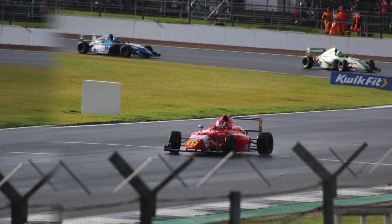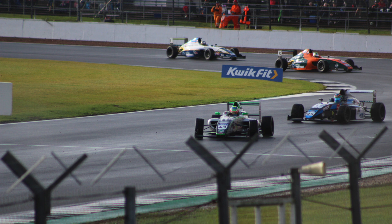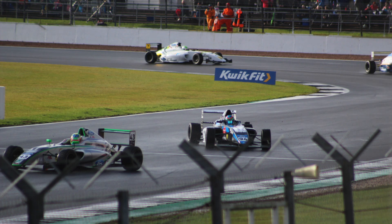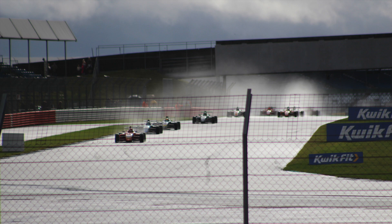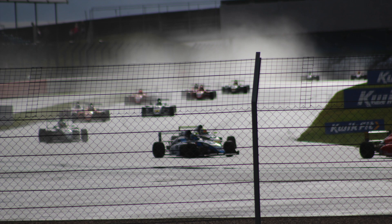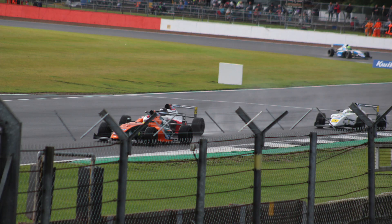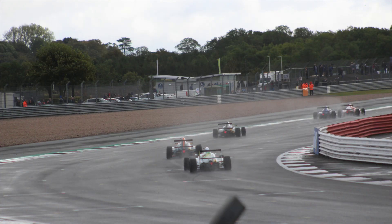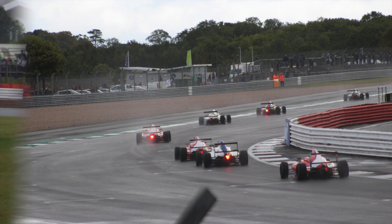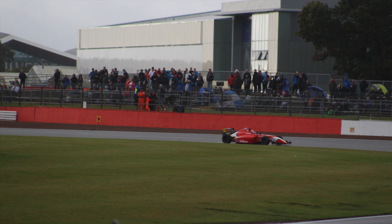Our next stop was the F4, and this was the highlight of the day for me. I did really enjoy the British Touring Cars but I am a single-seater fan at heart, and a chance to see the British F4 championship with some young stars of the future in action was really fantastic. It was really difficult conditions - the race started dry and then became very challenging with lots of spins. Zayn Maloney and Sebastian Alvarez were the championship leaders. Alvarez finished first and Maloney second in race one, but Alvarez then took Maloney out in race two.